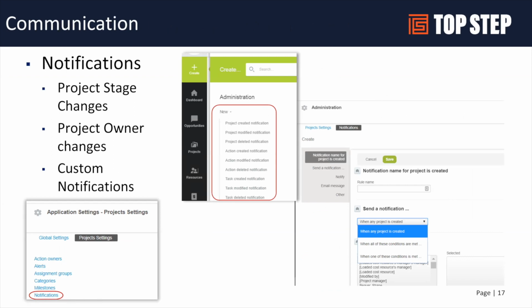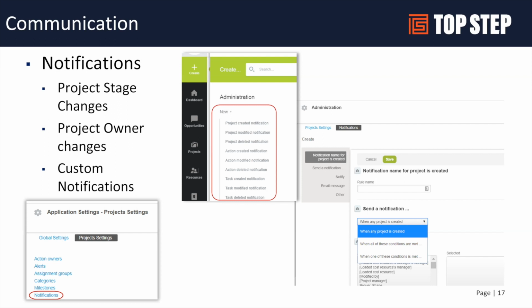Now, notifications in OpenAir. There are two kinds of notifications. There are the out-of-the-box notifications that I think most of the older OpenAir instances are deployed with. But then you can also create your own notifications with a little more flexibility. So the old notification says, send an email when a project manager is assigned to a project. And you couldn't really control any of the criteria. You couldn't really control the messaging. It was just going to send an email.